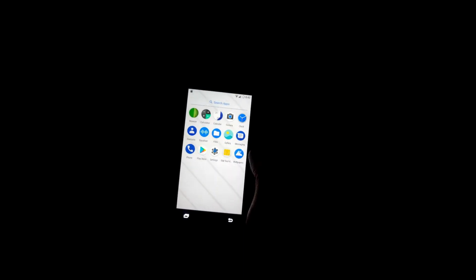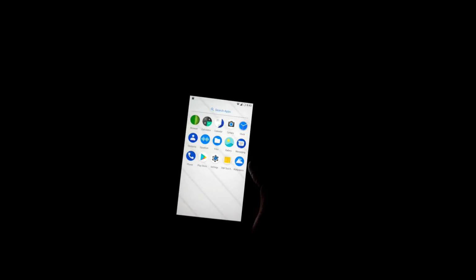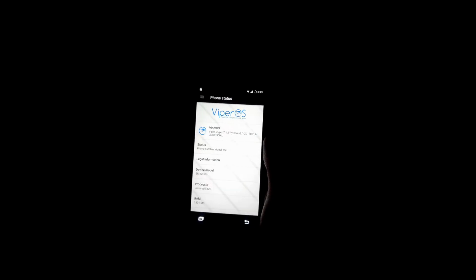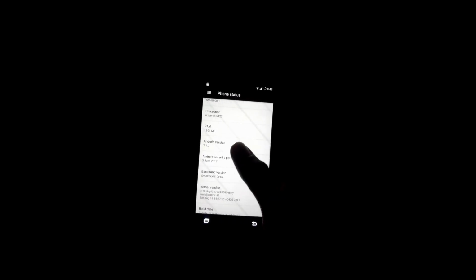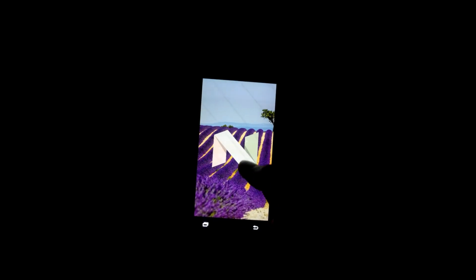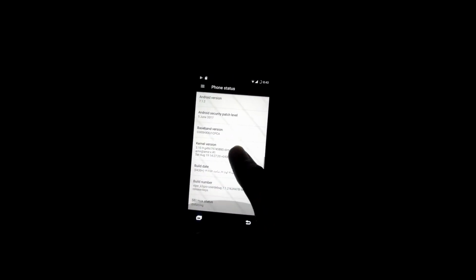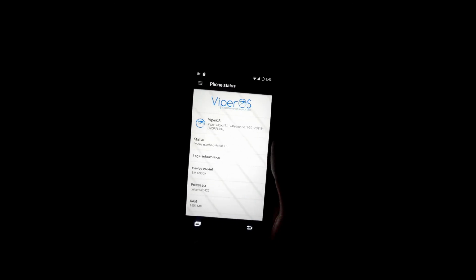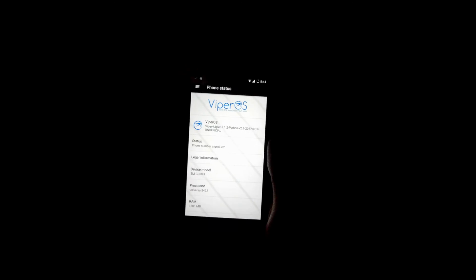So all the new interface, no Samsung based theme and all. And it's got the basic functionality, the Play Store, phone and browser and all the basic settings which we need. You can download the apps from the Play Store that you require. Let's hit the settings and check the Android version first of all. About phone, and it says the ViperOS, which is the custom ROM we have installed on this phone, and it runs on 7.1.2 Android version, that's Nougat. And it is having security patch level 5 June 2017, which is I think the latest one for Samsung S5, I must say. So it is having the settings home and a bunch of features which you can access yourself.